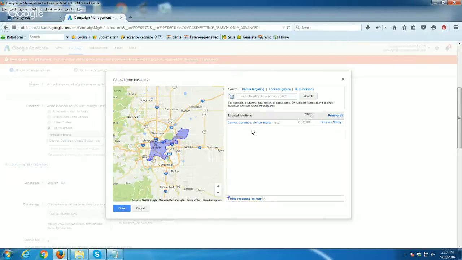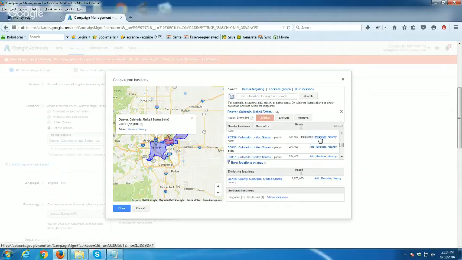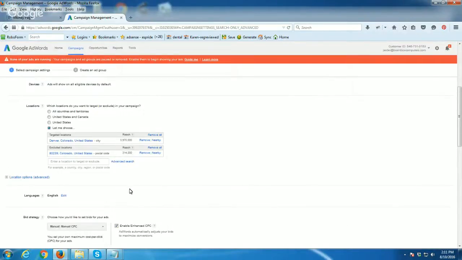So if I looked at Denver, Colorado, and I selected nearby, this isn't using the zip code, but I don't think they'll have, okay, they do. They have some zip codes in here. So I can go ahead and say, okay, exclude the zip code. So you're going to see on the map here, what I did is I'm still servicing all of Denver, but I've now excluded this particular zip code, which is kind of cool. So if there's a specific area inside the city that you're targeting that you're like, you know what, I don't want to service this area for whatever reason, you can do that. And so definitely take full advantage of the location targeting.